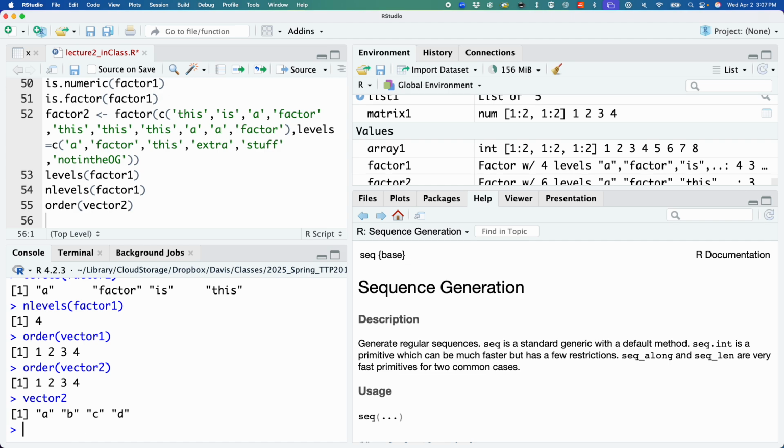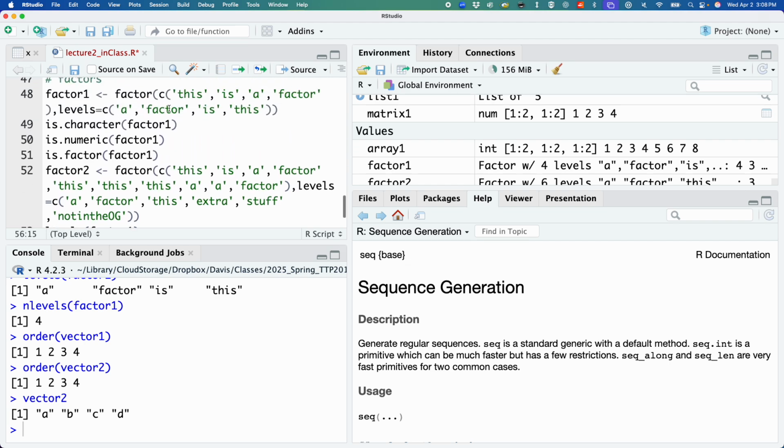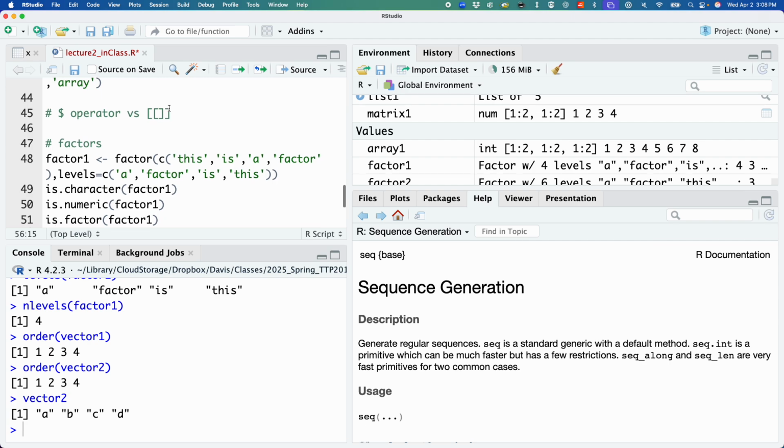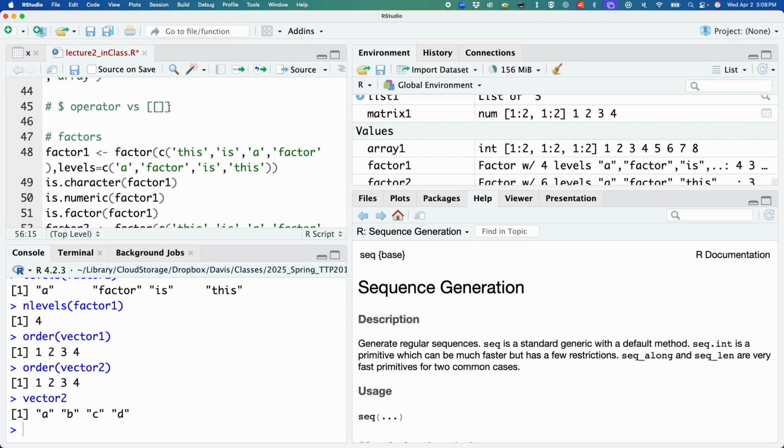But the order of factor 1, who wants to tell me what they think would get returned here and why? 4, 3, 1, 2. Okay. Because of the order and the levels.